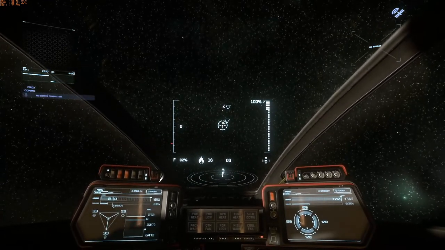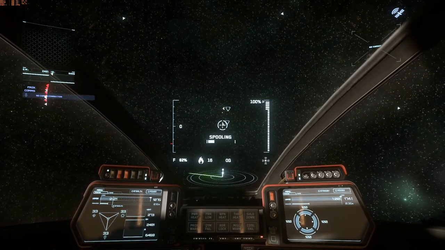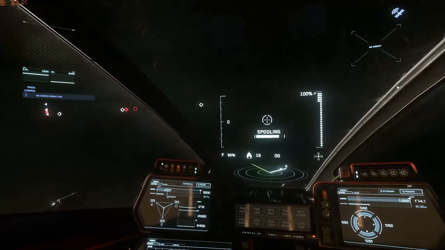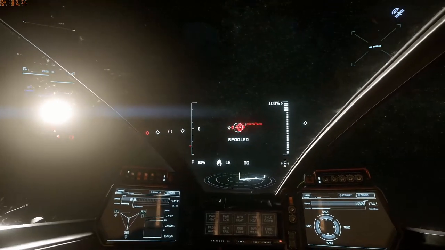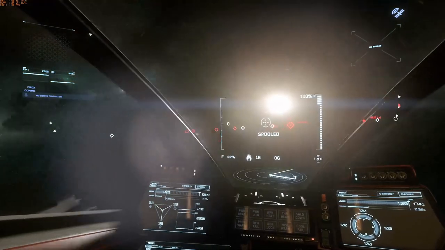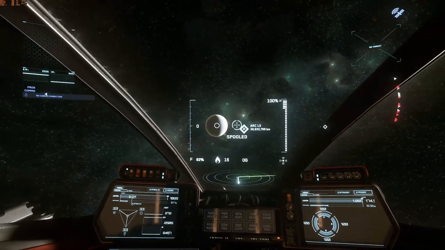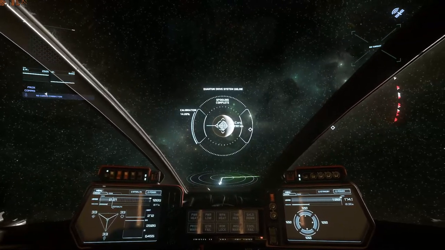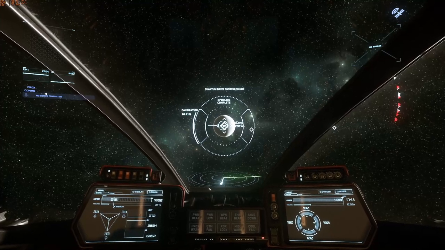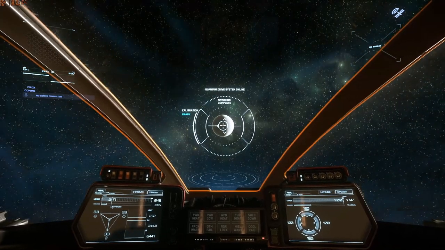Spooling your quantum drive while not having a route set will show you all available waypoints. Aim at a waypoint you want to jump to, allow spooling and calibration to complete, and then hold down the B key to jump to that waypoint.